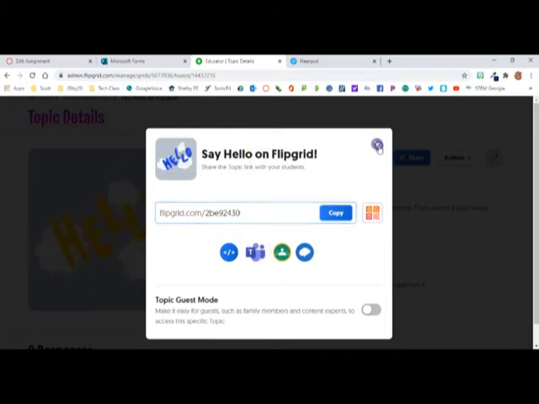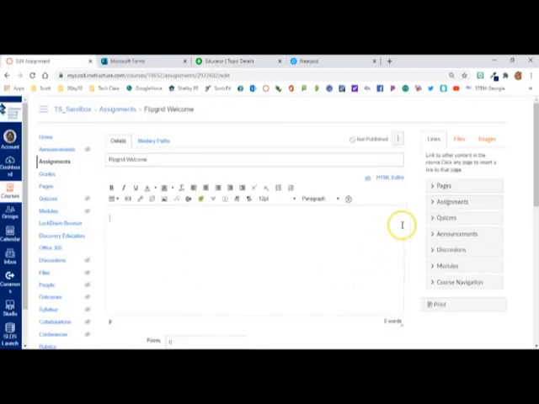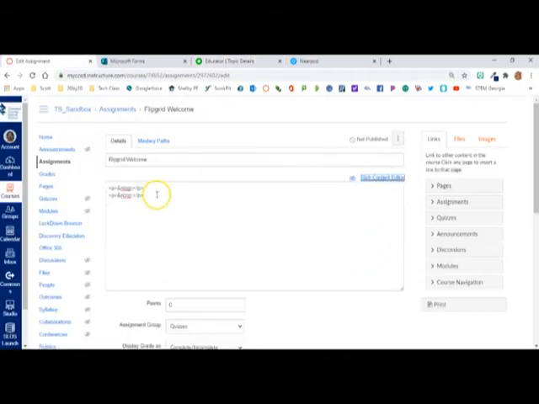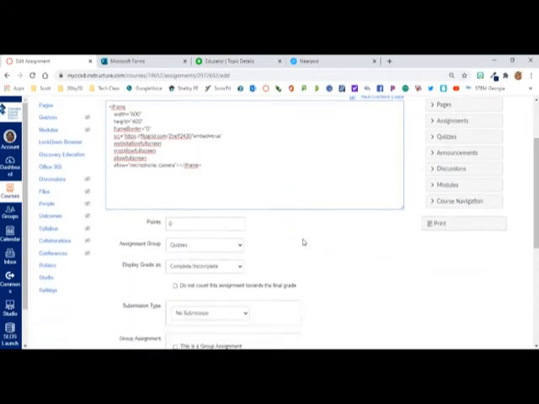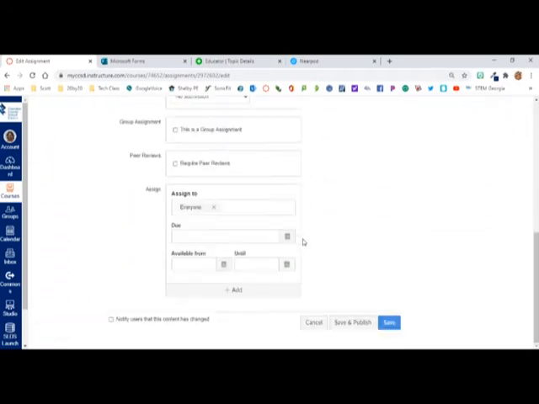When I click share, I want to come right here. This is what's called an embed code. I'm going to click, and nothing happens. You have to trust that it's happening right now. When I go back here, I'm going to go to the HTML editor. And I'm going to delete that, and I'm going to paste. Now, it looks weird. It's okay. You don't have to worry about reading it. Watch this. I'm going to save it.